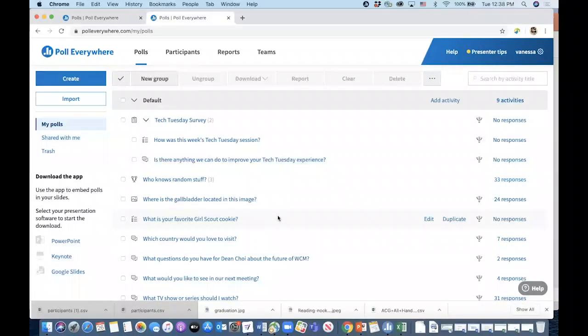Cool. Neil asked, when you do not present from the computer that created the poll, does the server you're using at a meeting need to load Poll Everywhere as well? Oh, hold on. Let me make sure I caught that. Let me just go into the chat really quick. Neil, when you do not present from the computer that created the poll. Oh, okay.